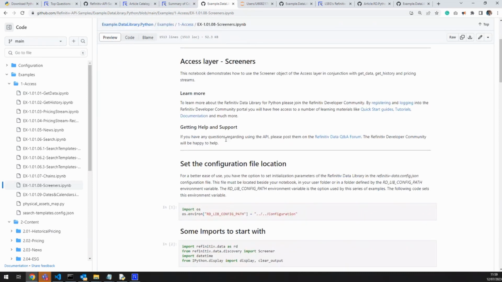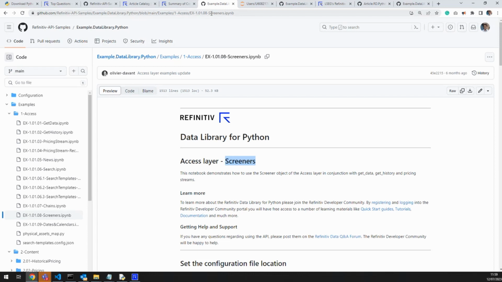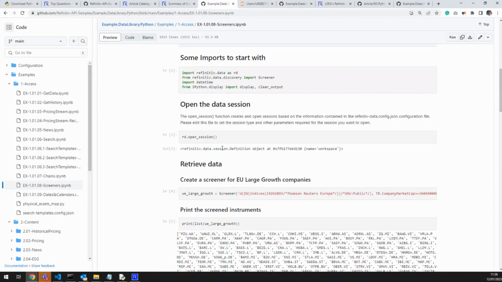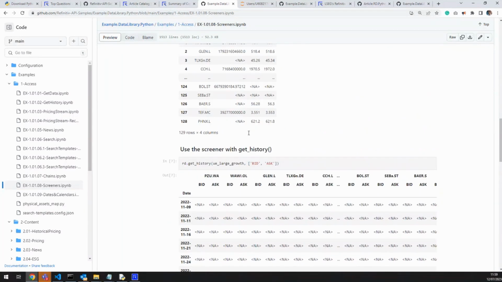I really wanted to show you this because quite a lot of people that are interested in ESG environments, ESG companies and ESG data, they tend to have an easier time finding the set of environments of RICs that they're looking for. Let's say you're looking for, I don't know, all the companies in the US that have an ESG rating higher than 3. I'm making this up, right? Because I don't really know what ESG ratings there are usually, but they tend to have an easier time with screeners. I knew I didn't have the time to go through this today with you, but I wanted to show you where you could find that. And it's right there. It's within the access screeners. And yeah, in there, again, there are functions similar to the ones we spoke about before, and it explains how to get all that.